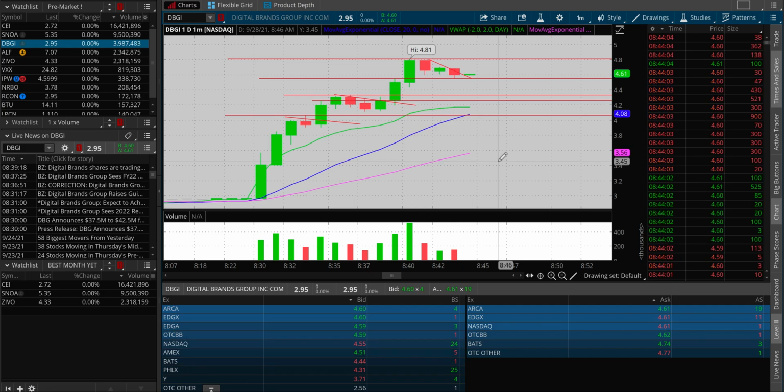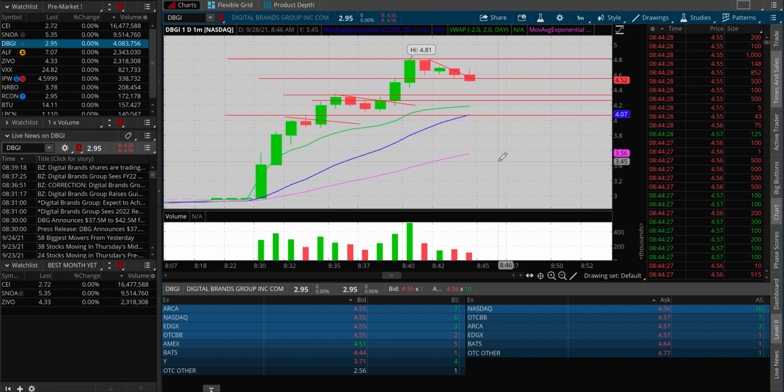We're going to halt trading, which means stop trading, and request the company to come out and explain what's going on and why the stock is moving this much. Oftentimes, the assumption from the exchanges is that there is a rumor being spread around about this company, and no one should be trading based on a rumor. Public companies need to disclose everything there is to know about them. That's why they're public companies.